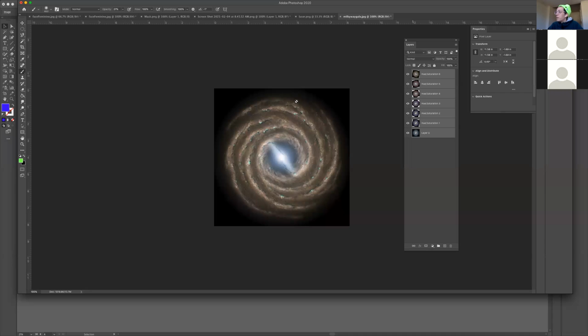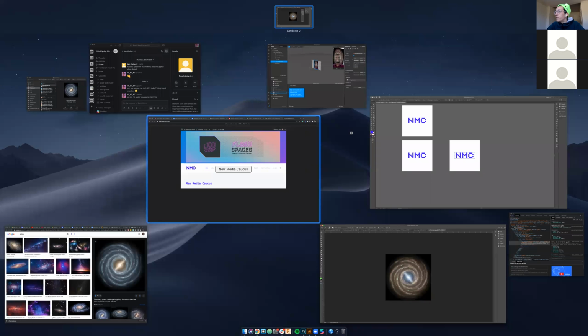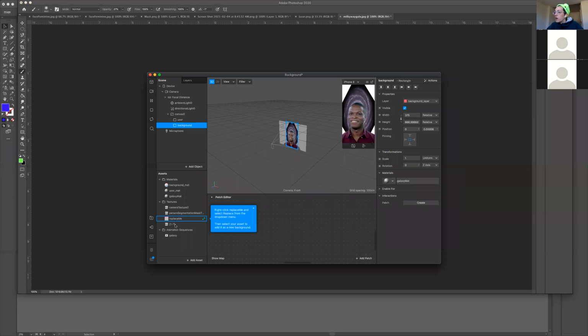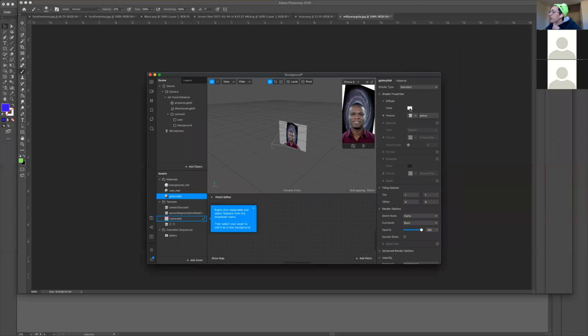You probably just want to add, because this is a PNG, like a black rectangle behind all of these, because we just have this here. We might be able to, let me see if I can get rid of that by doing a different color. So you might just be able to do black. Okay, yeah, so you'll just have to be a little smarter about the actual background. But as you can see, it's still rotating and you can still see it.